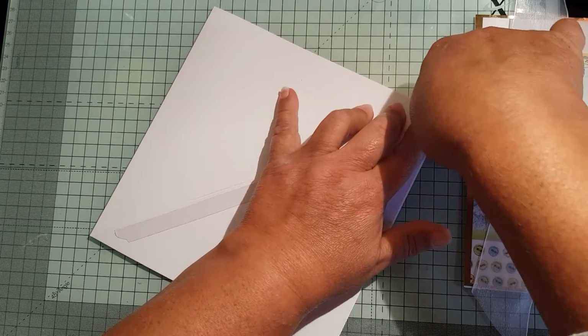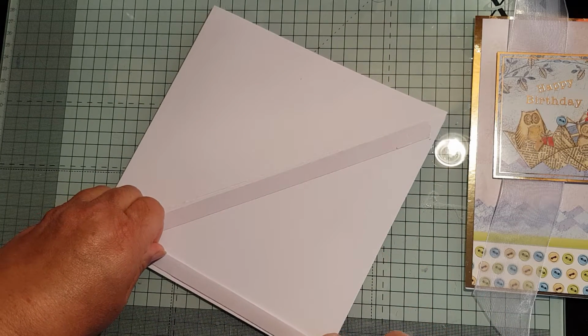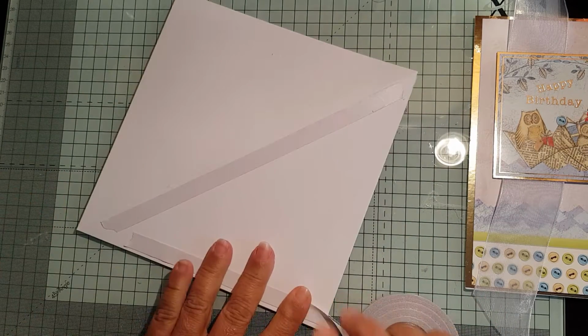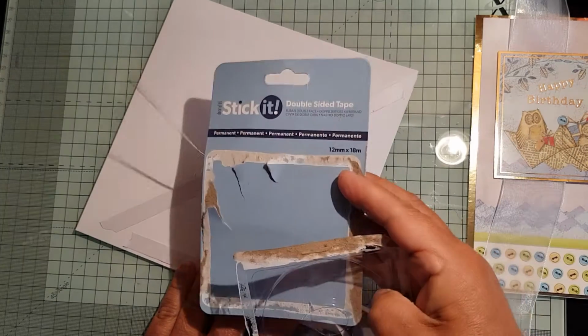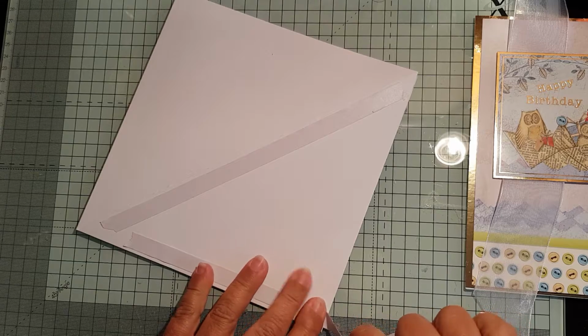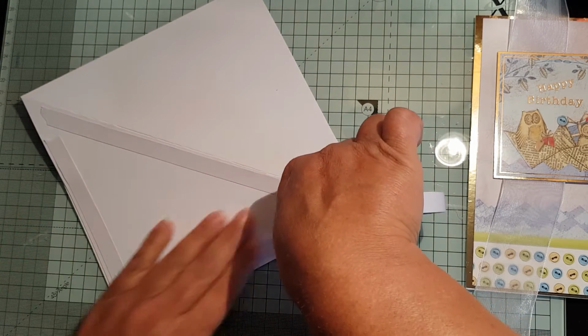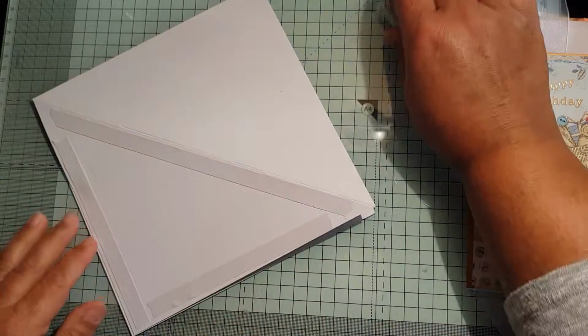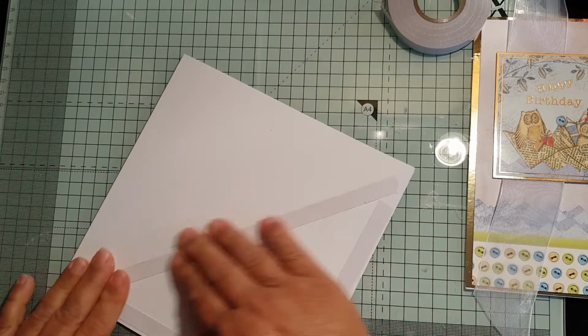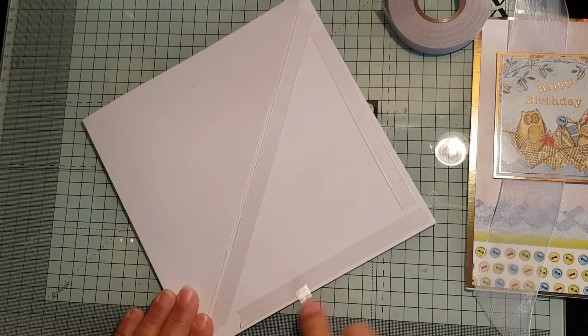In case anybody wants to know, the tape I'm using is a Stick It. What is it? Stick It? Let me see. Yeah, Stick It double-sided tape. You buy it in The Range. Round about here, The Range is the only craft shop I've got, unless I want to go onto eBay or buying online, which I do quite a lot.